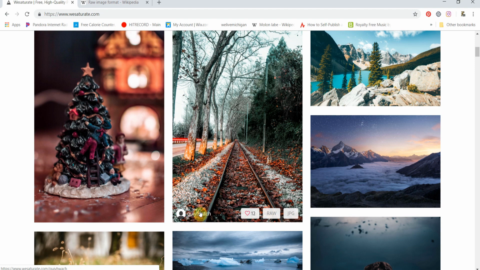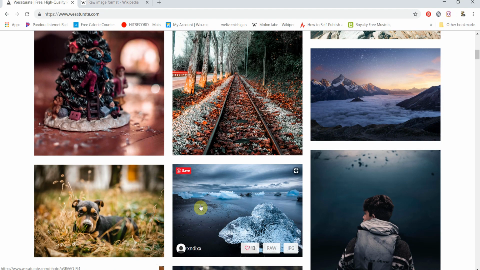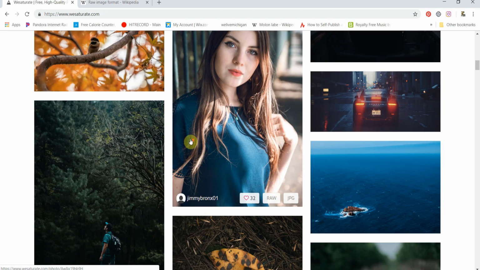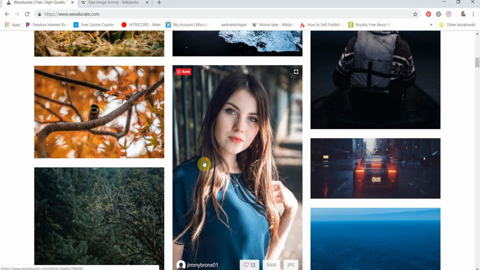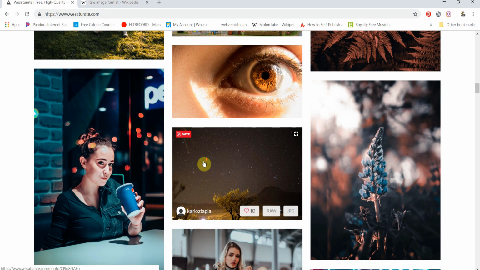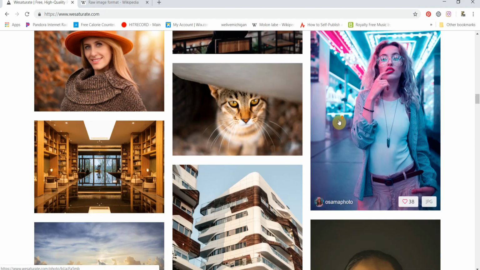So big thanks to everybody that participates on WeSaturate. And the cool thing is, because there's only so many photos really to go around, you can find, say, this woman here. If we were to scroll down, you'll see the same picture of the woman edited differently by different people. There's a Brandon Wolfel style edit.